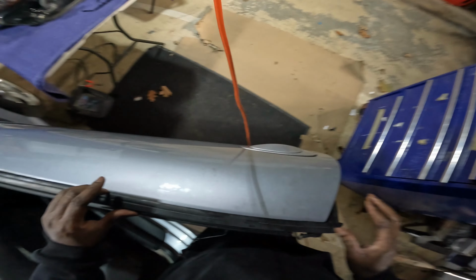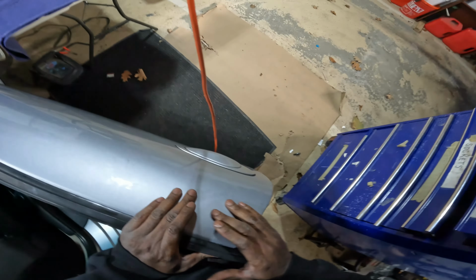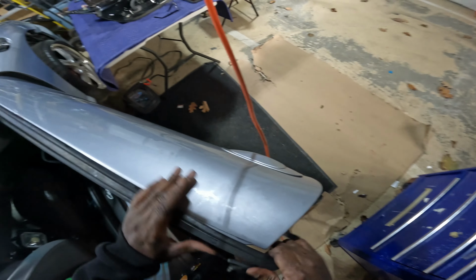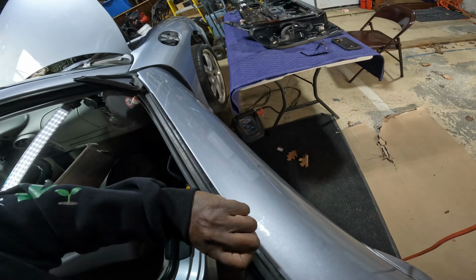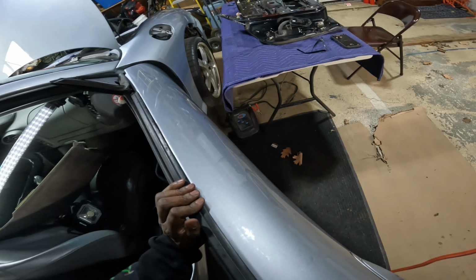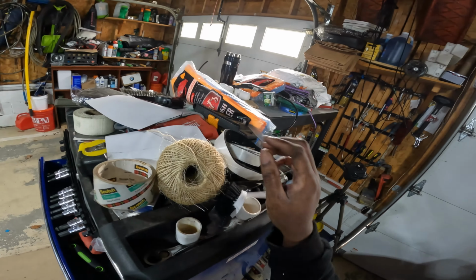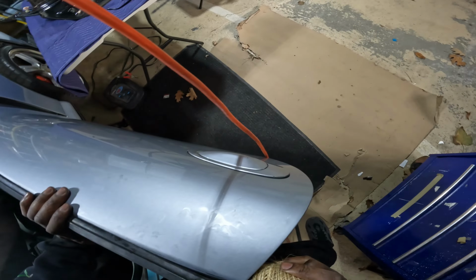You gotta be patient. So the really good thing is I was able to get this off the donor door, so I know exactly how it's installed. I know exactly how far it needs to go. I'll know if I need to add any type of weather stripping adhesive to it because I took it off the door a little while ago. And that's the other thing. I just took it off and I didn't really waste any time between taking it off one part and putting it on another. I need to push it.